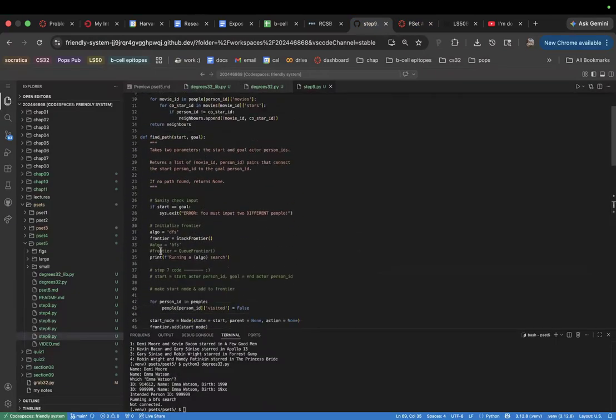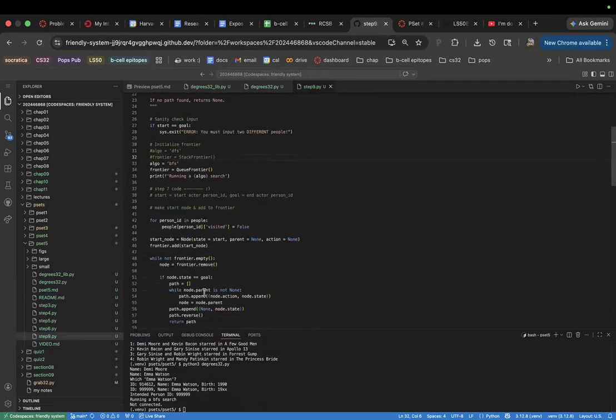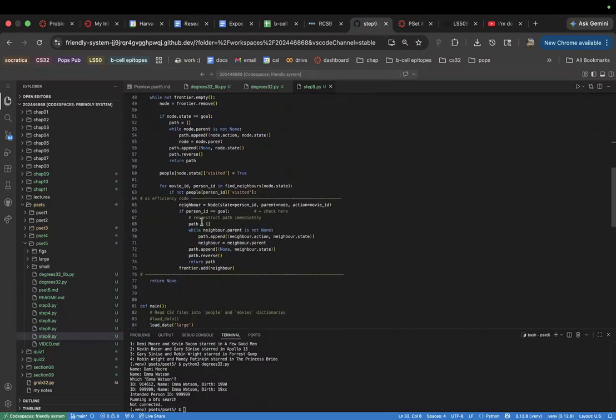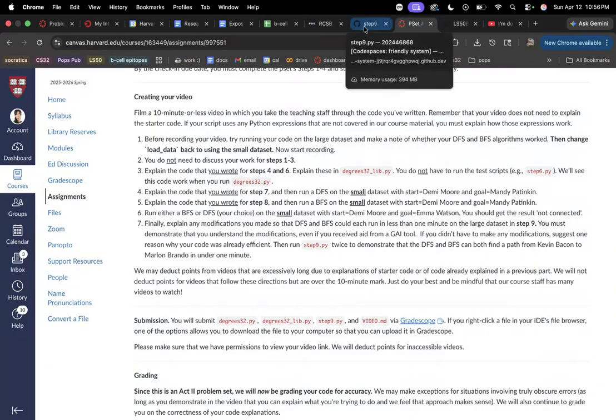Let's do a BFS first because I know this is faster, on the big data set. Data set large. Lovely. Step 9. Kevin Bacon, Marlon Brando.